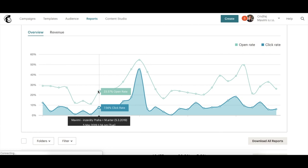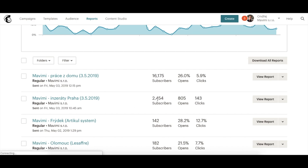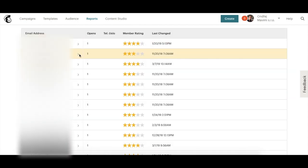MailChimp and similar tools have a lot of advantages — you can see a lot of data, like who opened the email, who replied, the open rate, retention rate, and more. One B2B company I know uses this data so that when they see someone opened an email within three days, they pick up the phone and call that potential customer to follow up. This brings them better results, and it shows that email campaigns can be connected with your sales team, phone calls, or LinkedIn — it doesn't have to stop at email.